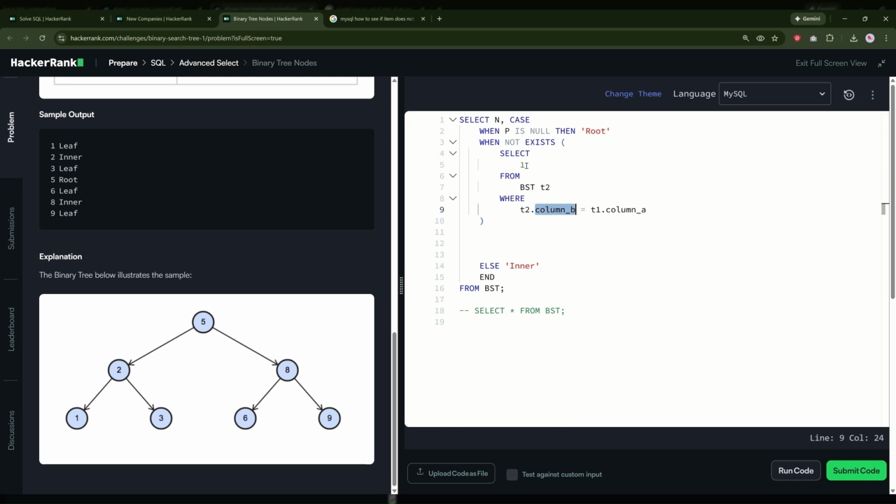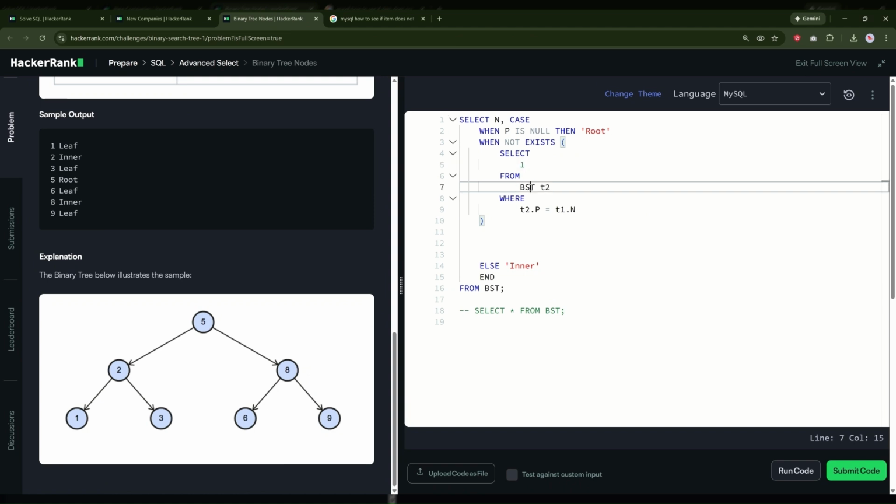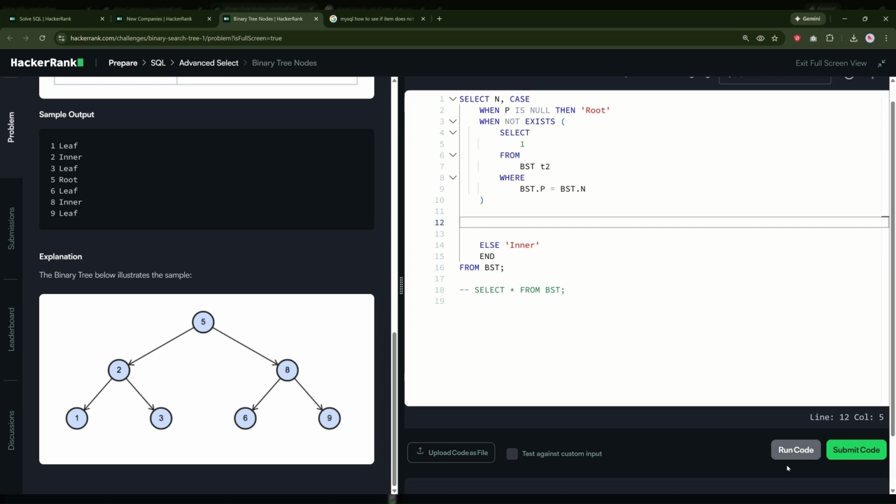Select one from T2 where column B, so what is it? P. So parent column and node column. What are T1 and T2 here? Okay, so this also kind of joins two tables. I guess it just does it cleaner.